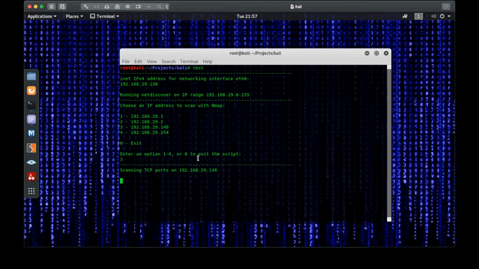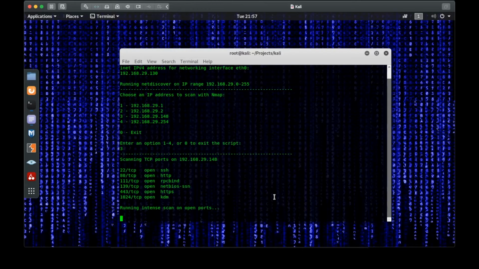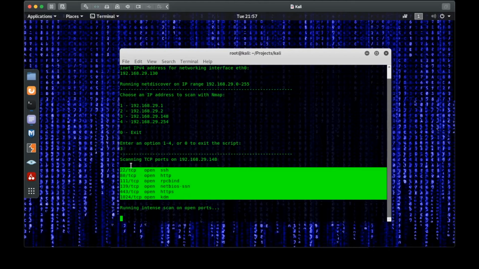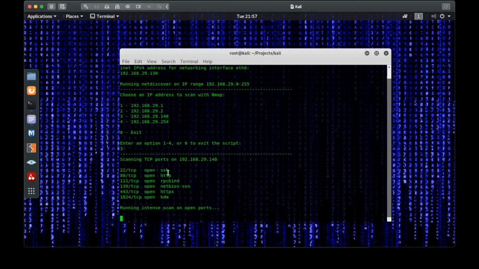So I put in 3, and it's actually going to go ahead and run a staged Nmap scan. So if you remember from the last video, Nmap scan staging just means that we're going to do a quick TCP scan on all of the open ports, 1 through 65,535, and once we do that, it's going to output the ports that are open, 22 for SSH, 80 for HTTP.